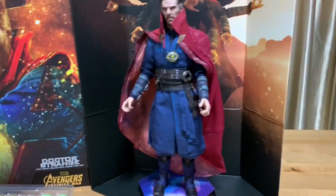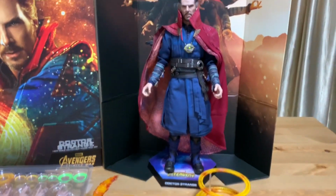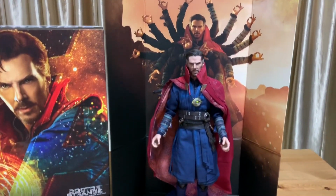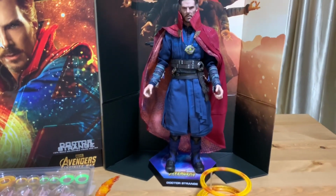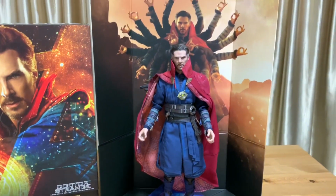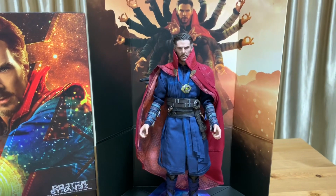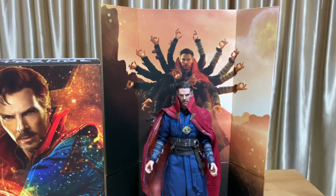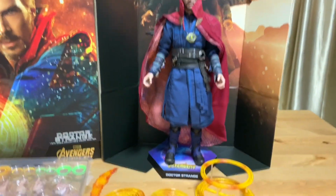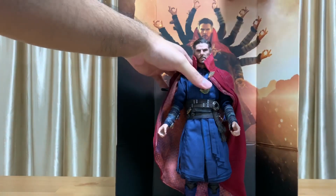So moving along, we can see the backdrop there. I think the backdrop is nice, but you need to use the dynamic stand to prop it up. For myself, I don't like to use the dynamic stand because the clamp would somehow damage the figure at the waist area, or whichever area you decide to clamp the figure with. So as usual, I wouldn't use the backdrop. Now, maybe let me remove the box and the backdrop first.